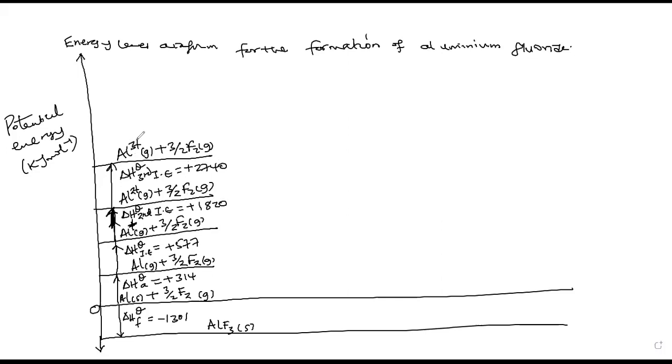Now, after having formed this aluminium ion, we are done with the aluminium part. So now we are going for the fluorine. They gave us the bond dissociation energy of fluorine. And clearly, we defined what bond dissociation energy is: the energy required to break 1 mole of a single covalent bond. But here we are breaking 3/2 moles. So the energy will be 3/2 times the bond dissociation energy.